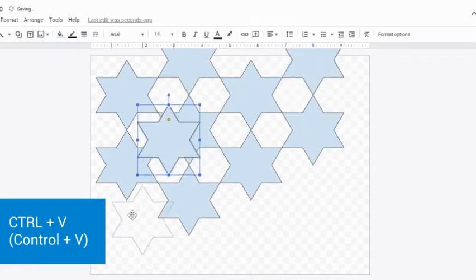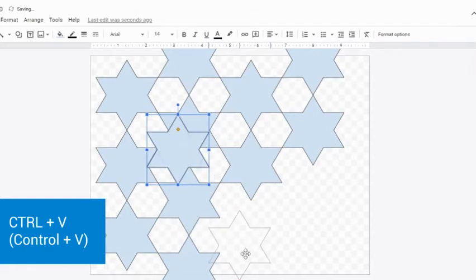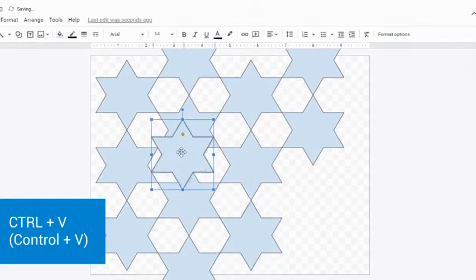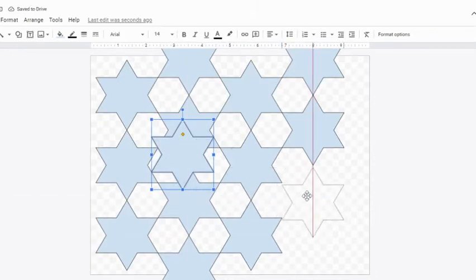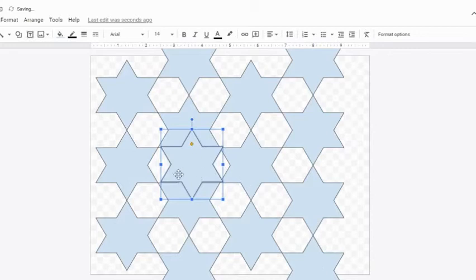So what I'm doing is arranging all of these star shapes to create a repeating pattern. I'm being very methodical about where I'm placing these stars. You can see the red lines that show up that are helping me line up all of these star shapes. I'm creating a pattern that is geometric, so it uses a little bit of mathematics to help arrange these shapes in a logical pattern.